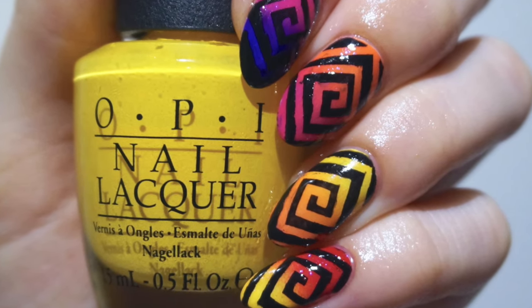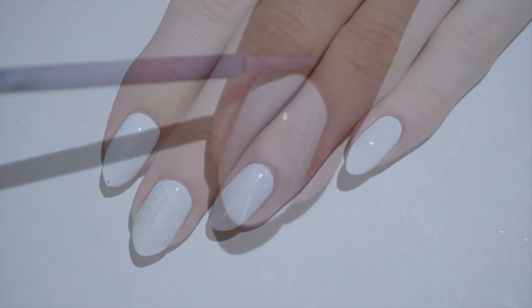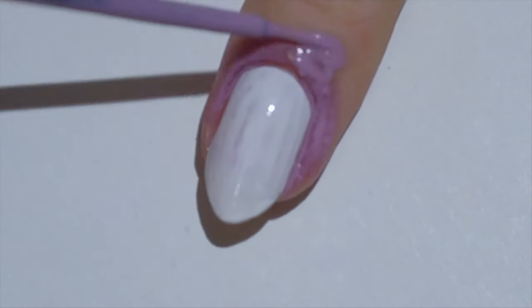I hope you enjoy! I start with prepped nails and I've just used a regular white polish as base color to make the other polishes pop more. And to keep my fingers clean, I'm using Kiesque Liquid Palisade.